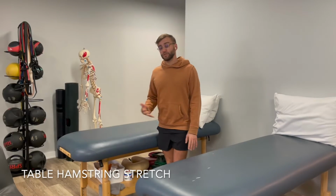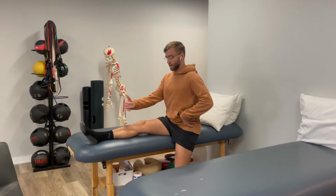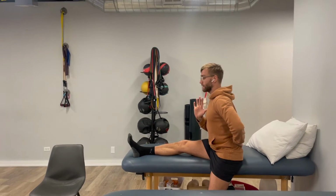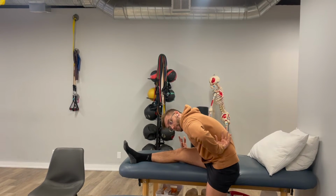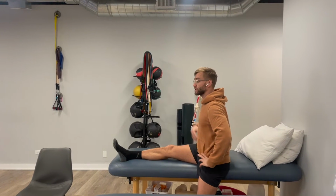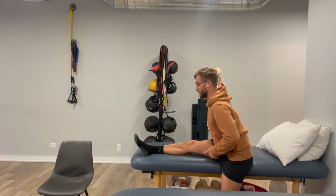Next in our hamstring stretching mobility series, we're going to sit nice and tall on an elevated surface on the side of a bed. What we're going to do is we're going to hinge at the hip forward. We're going to be inclined to drop down and round in our thoracic cage, which we want to avoid. You're going to get the same stretch and protect the back by just hinging at the hip and feeling nice and tall and flat through the back.